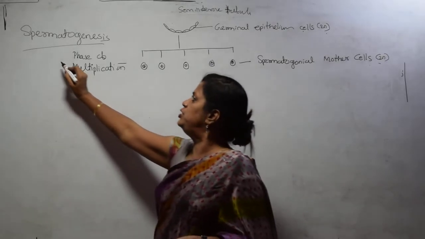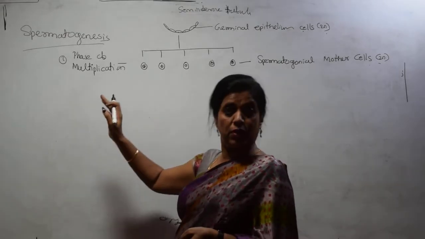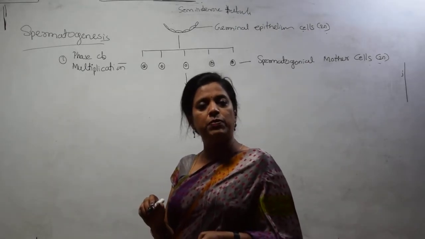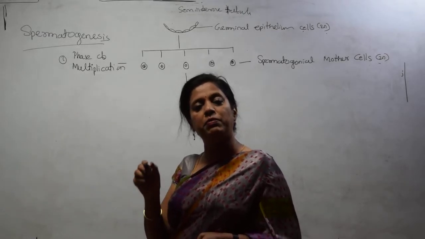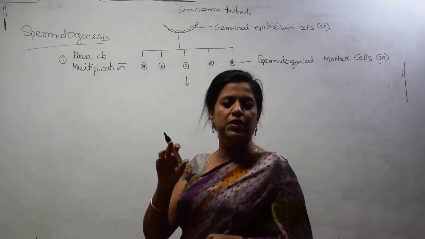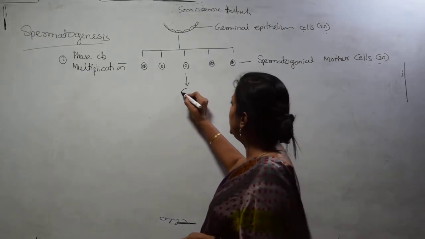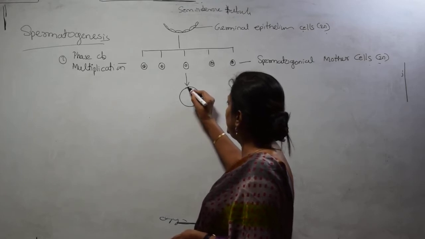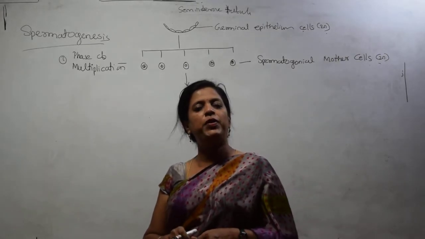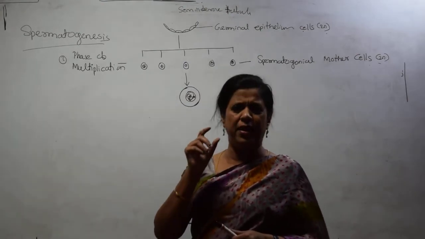Now, this is the first phase. Second, one of them I am going to enlarge, and in the same way all the other cells are also enlarging. So in the second phase there will be enlargement of this cell, the spermatogonial mother cell, which we also call spermatogonia. Spermatogonia is a diploid cell formed by the germinal epithelial cells on multiple mitotic cell divisions. Now it will undergo enlargement. Remember one thing, whenever I am writing about spermatogenesis, there is not much enlargement in the size of the spermatogonia. There is a little bit of enlargement, not too much.